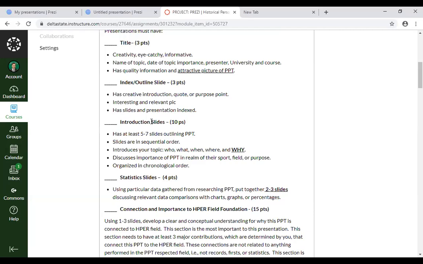So ensure that you have some kind of slogan in your title. The index should be the next slide. It should have the list of the things that you're going to talk about from start to finish. Does that make sense?